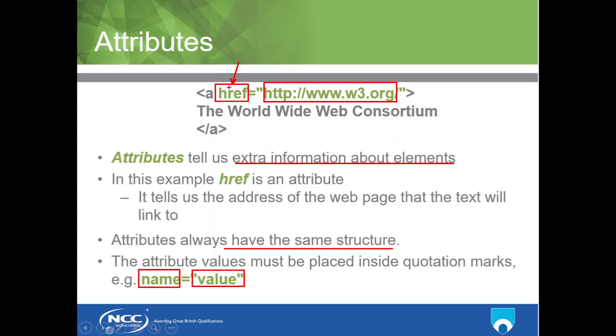So you can see href here is the name, then we have the equal sign, then we have the double quotes there, then we have some value. The value here is http://www.w3.org. So that is what we call an attribute in HTML.